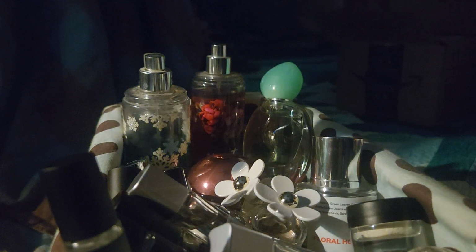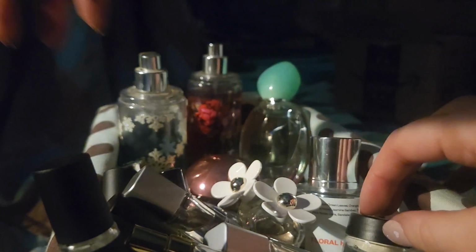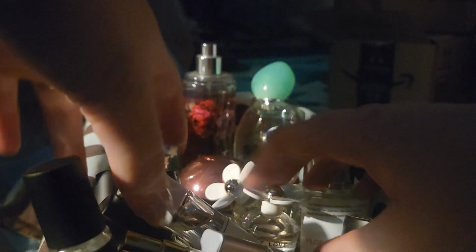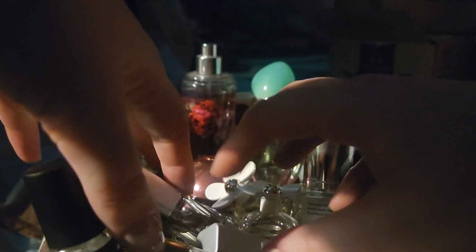It's not too bad, right? That's pretty bad. What an expensive thing to start collecting. But I wear them. I wear perfume every single day. I am using them up, you know? It's not like they're just sitting there in their pretty bottles having no purpose. I wear perfume every day, whether I'm going to work or not, because it makes me feel good to wear something and smell nice.